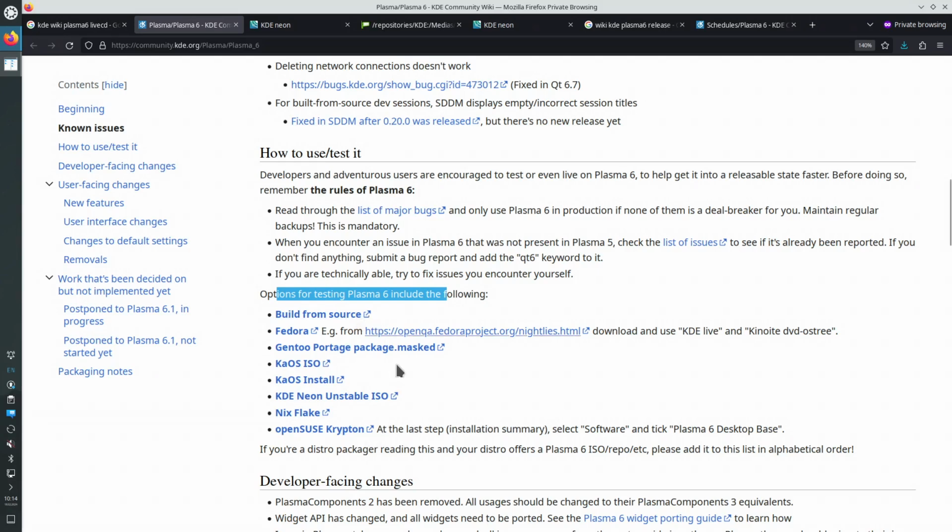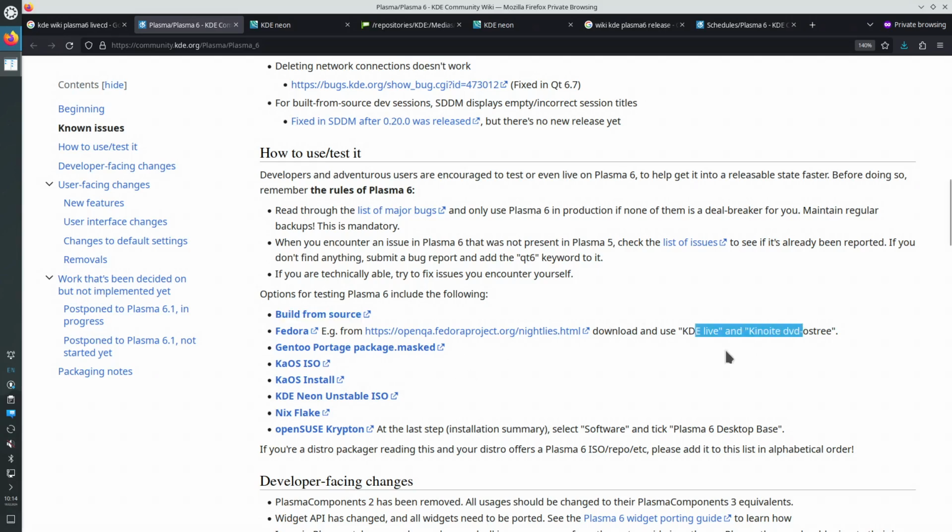Some of these options will get the latest from KDE Git Master. This is pre-built, this is pre-built, and this is you building it yourself from source code. And other options build not from Git Master, but from the latest release, which in this case is RC2, release candidate 2.